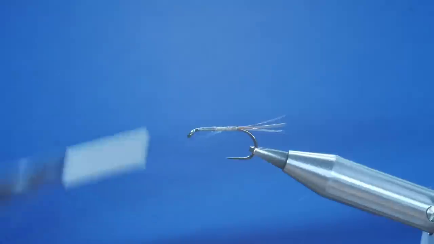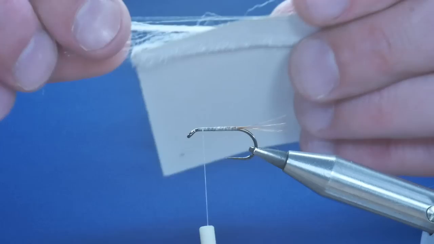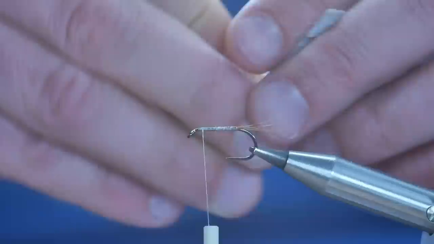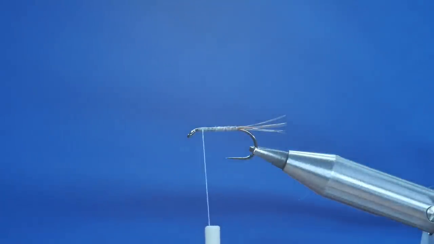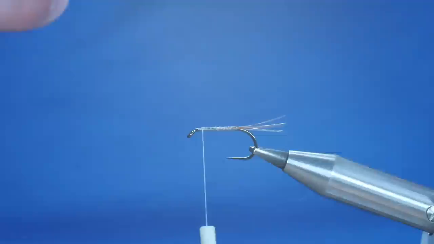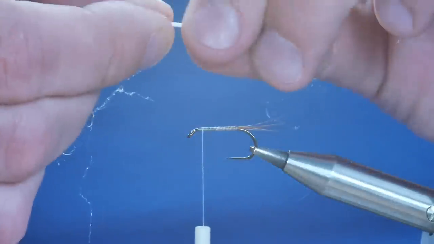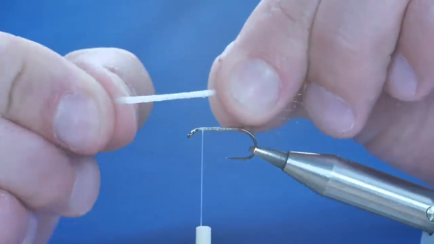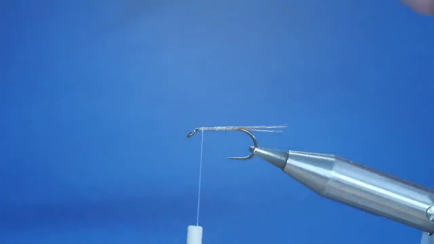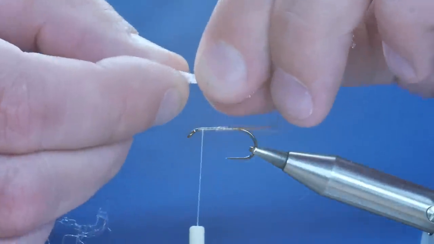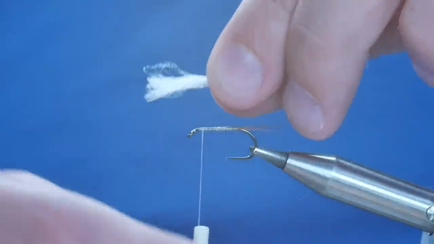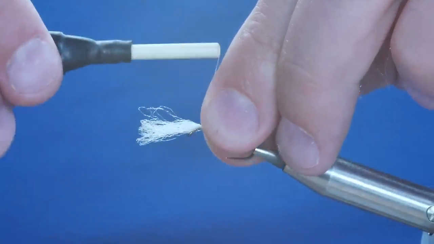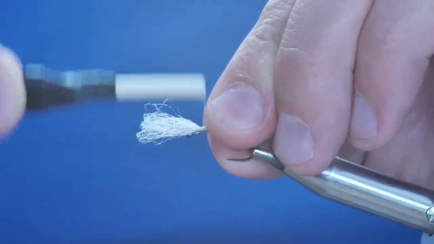Now I'm going to bring my thread back up to the top about just over an eighth of an inch from the eye. Now a lot of people use Antron for this pattern. I'm using the very last of my white arrow wing. So I'm just going to cut a length of this off off camera. So I've got my arrow wing here, it's looking rather unruly at the moment. And what I want to do with this is just catch it and make a loop. And the reason for this will become apparent later on. But I've got a nice loop there. I'm going to hold it on its side and a little holding loop. And then once I've got it in I really want to clamp down on this.